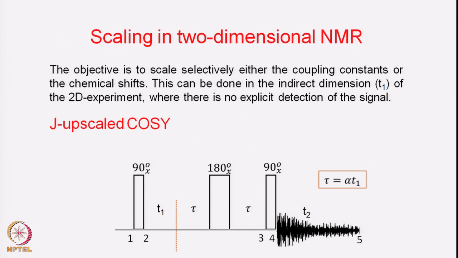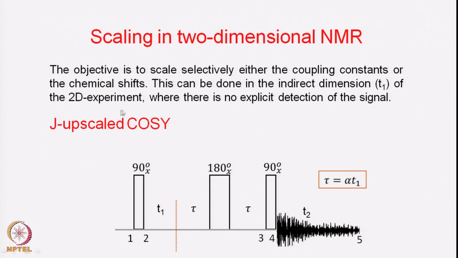We can do that at will. It is not that the chemical shifts or the couplings are actually changed for the sample, it is just that they will appear as modified in your spectrum. It will have its advantages with regard to the separation of the peaks, with regard to the resolution in the peaks, with regard to the intensities of the peaks, and so on and so forth. And therefore, that is a concept which we are going to discuss now.